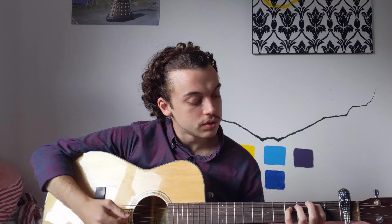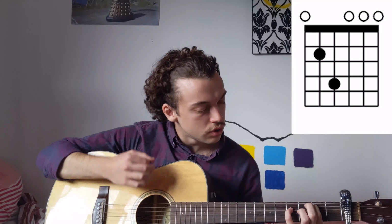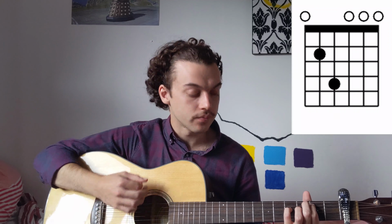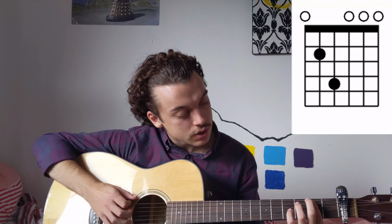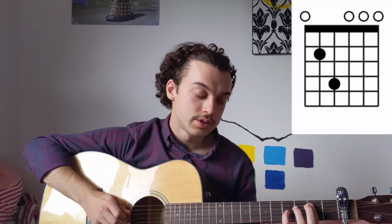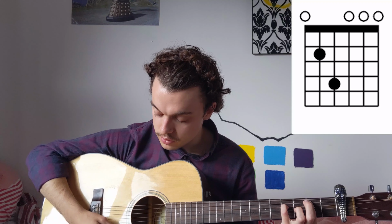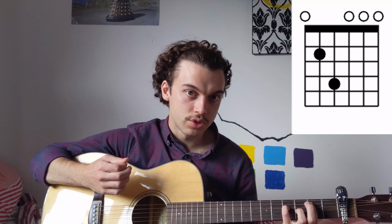In my cover, I also, instead of ending on a normal E minor chord, I ended on this chord. I'm not quite sure what it's called. I think it might be an E minor add 9. But yeah, basically it's just open E string, 2nd fret on the A string, 4th fret on the D string, and the rest are open. I just thought that was a nice way to end the song.